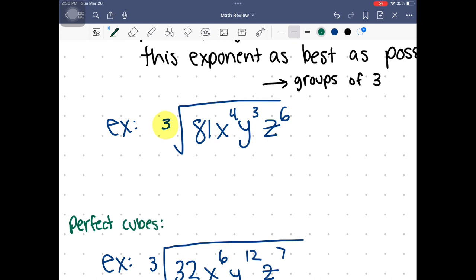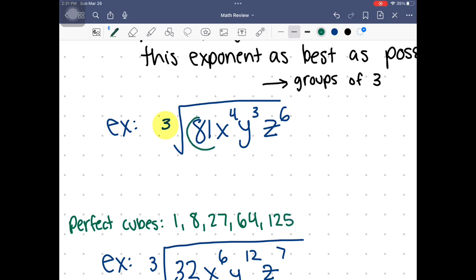Okay. 1 times 1 times 1 is 1. 2 times 2 times 2 is 8. 3 times 3 times 3 is 27. 4 times 4 times 4 is 64. And then the next one that we want to do is 5 times 5 times 5. We already know that it's going to be way too big, but let's just go ahead and figure out what that is so we have it. And that's going to be our 125.